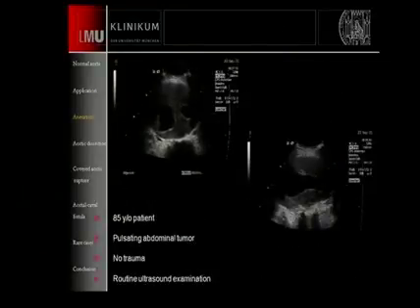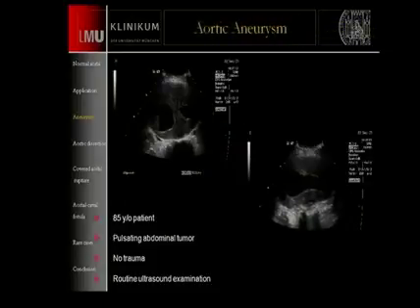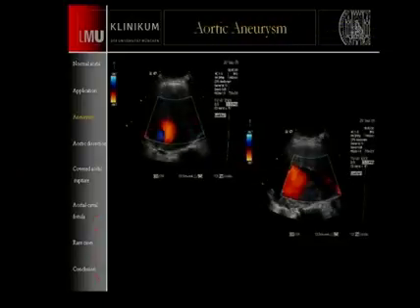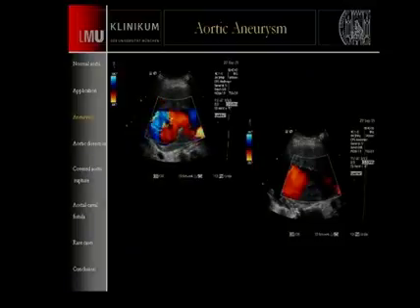So starting with the first patient, an 85-year-old patient, no trauma in history. He finds pulsation, abdominal tumor, and pain. We see a huge aneurysm. It has a diameter of about 10 centimeters. Also on the longitudinal view, we see partial thrombotic changes in the aneurysm, but we could not exclude any rupture in this case. By using the next step, color Doppler information, we see that there is still a flow inside, with some turbulences inside.